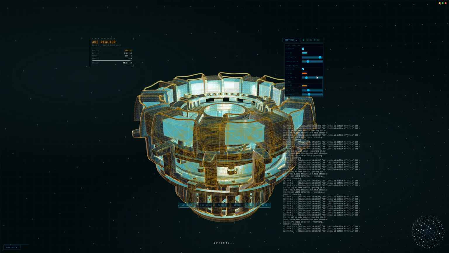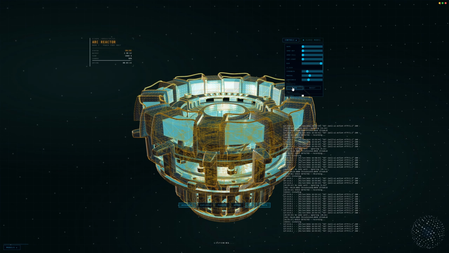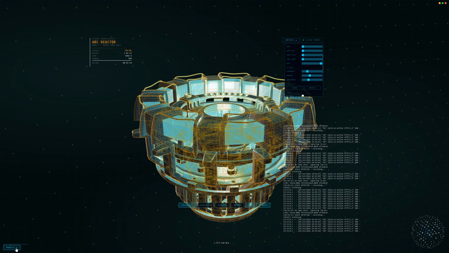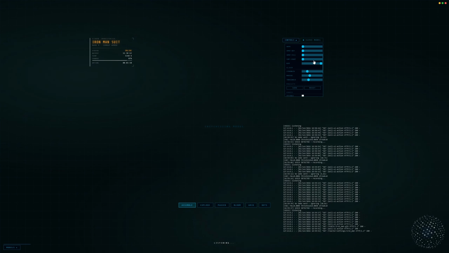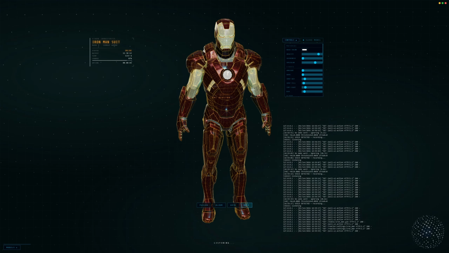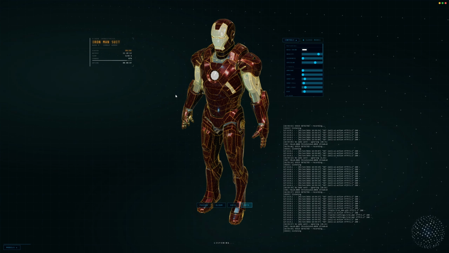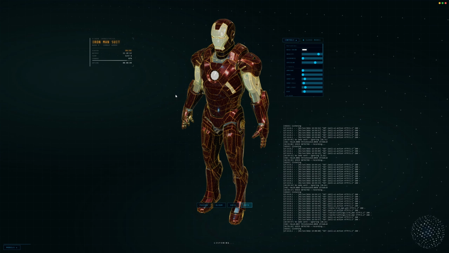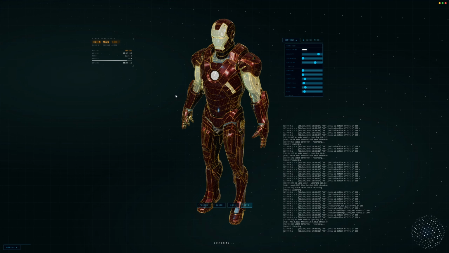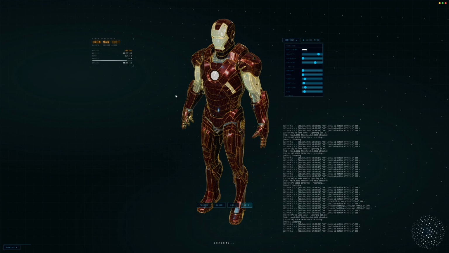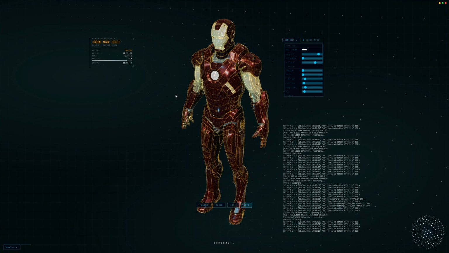All of these settings are saved per model, so the Mark 5 has its own bloom threshold. It means if I click the save button, it's saved only for this model. So I can edit the settings for each model, because some models look prettier in the dark, and some look cooler in the light. So I can save the settings for each model.